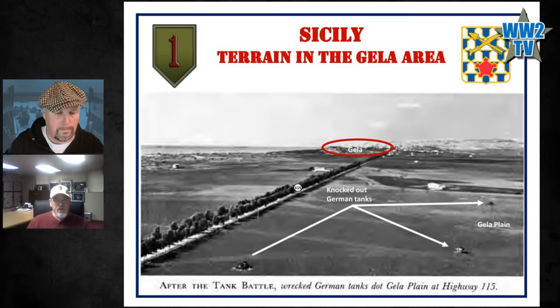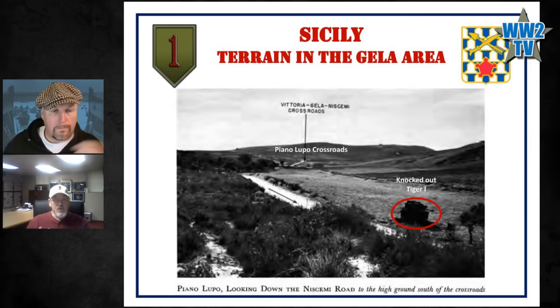This also gives you a pretty good idea how close the Germans came to getting into the soft, chewy parts of the American defenses. So again, as I mentioned, this was an opportunity lost for the defenders, because they had all kinds of tanks. The 16th Infantry and the 26th Infantry, neither one of them had much in the way of anti-tank guns. They had a few bazookas, which were the smaller, not the 75 millimeter ones, but smaller ones. The 16th, I know, had four 57 millimeter anti-tank guns, which were fine for the Italian tanks, but they weren't going to take out the German tanks.